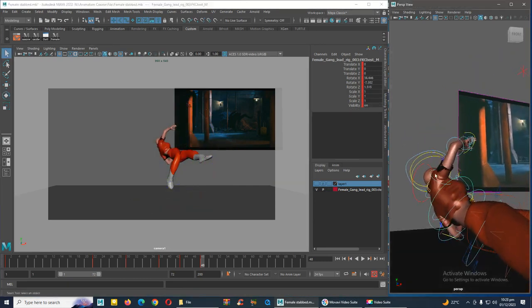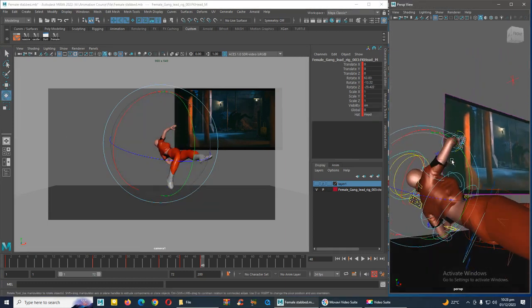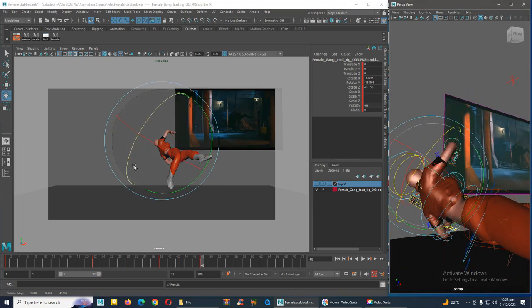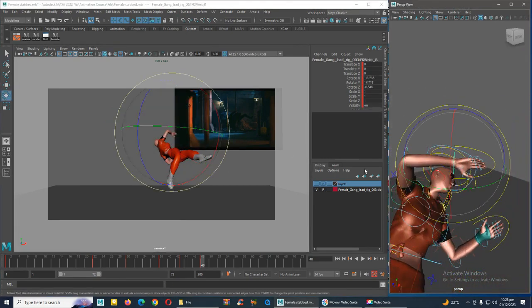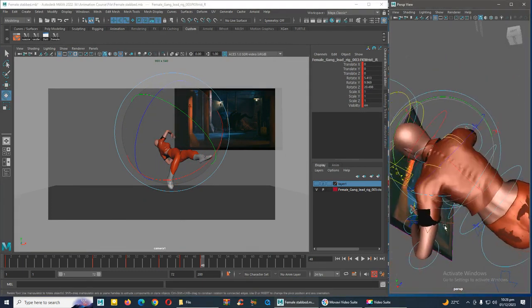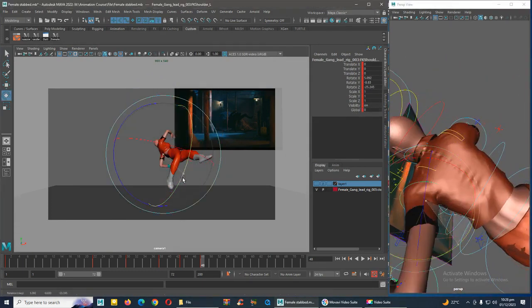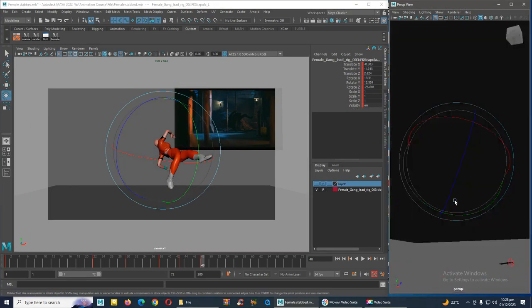So now you see her going left side. And this is how I'm copying the pose.